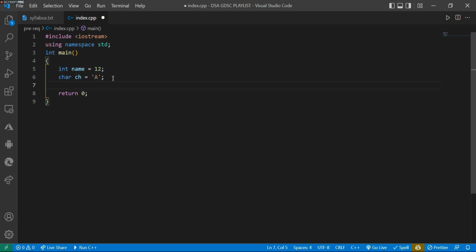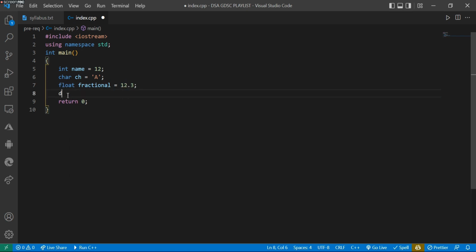Then after that, let's take a look at float data type. So float data type is a data type which we use to store the fractional values. So suppose I give the name as fractional and store 12.3 in it. So since float is a fractional data type, you can store any fractional value in it. But float is also a 4 byte data type. It takes 4 bytes of storage in the memory to store this value.